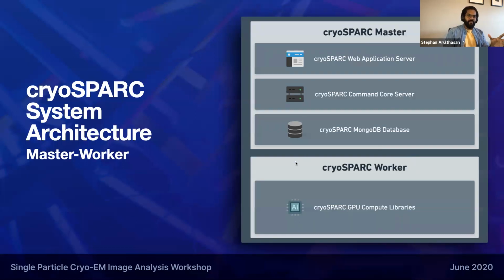There's also the web server, which is built in React and Meteor and is what powers the CryoSPARC user interface Suhail presented yesterday. These services are quite lightweight and they can be run on a very modest workstation. The other half of CryoSPARC is the worker module, which is made up of Python and custom CUDA kernels that power the GPU accelerated jobs in CryoSPARC. A worker module is installed on each GPU workstation that is connected to a CryoSPARC instance.